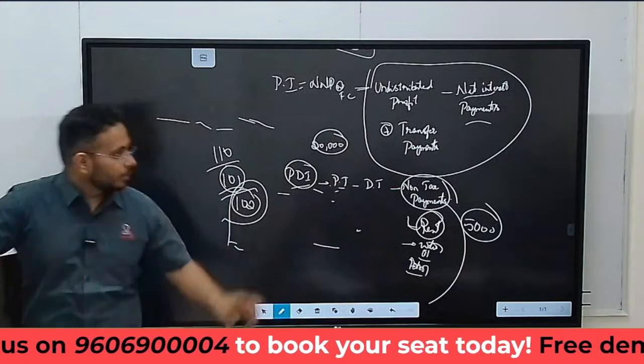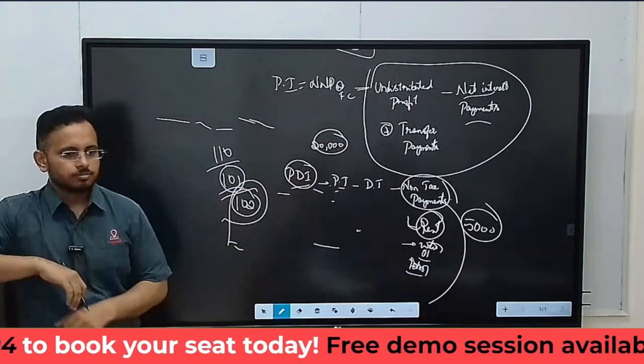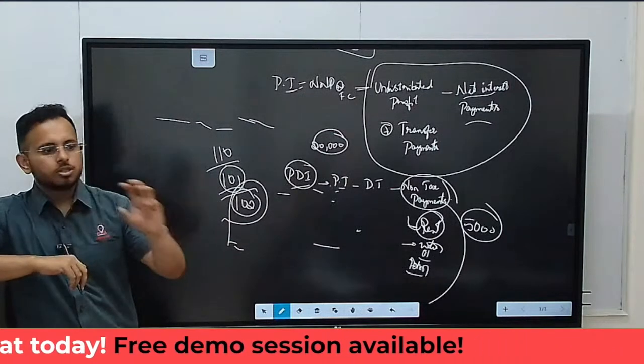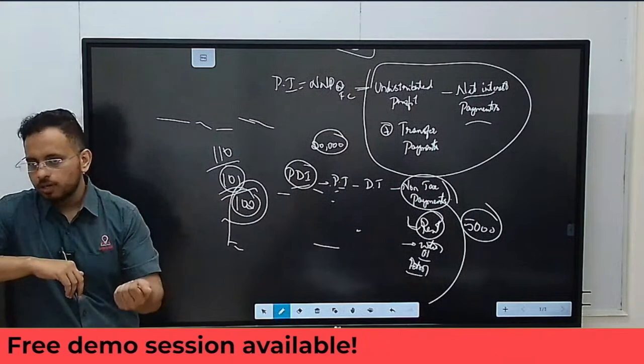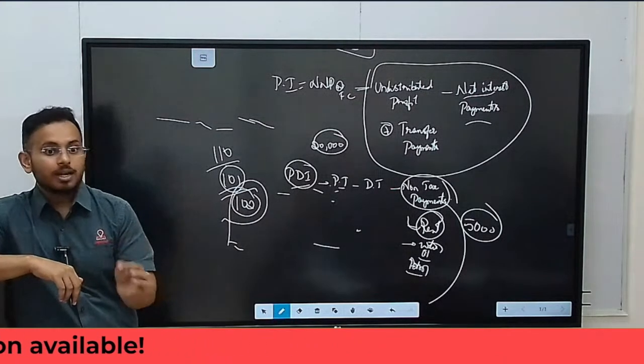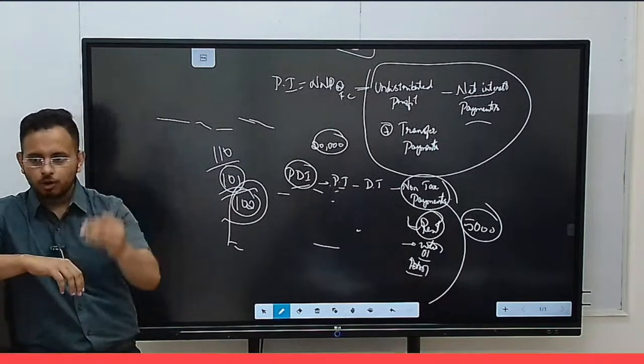So with respect to national income and personal disposable income, the formula is important. UPSC will just give you a statement: which of the following are included in the national income, which of the following are included in the personal disposable income, which of the following are excluded from the personal income. That way you will have the statements, you'll have 4 options to choose from.